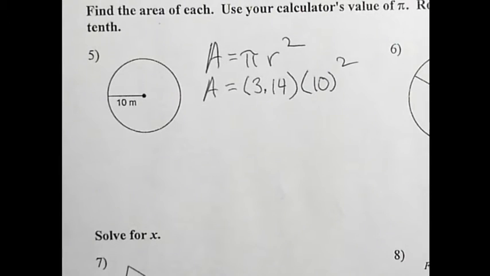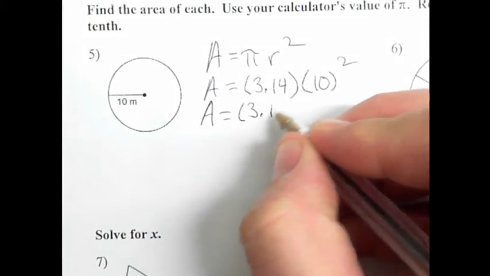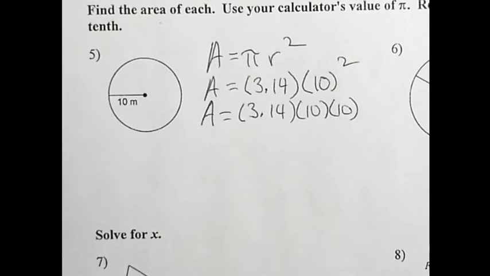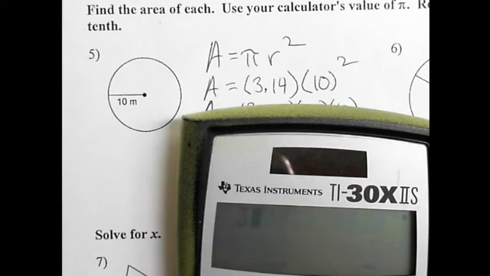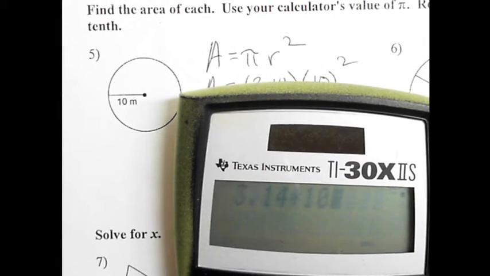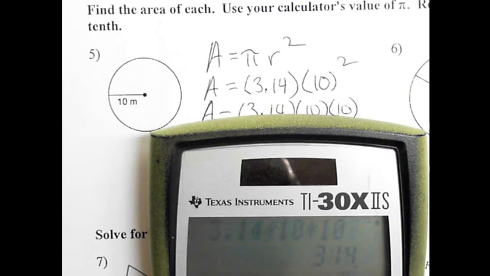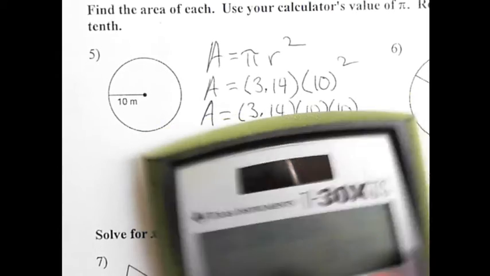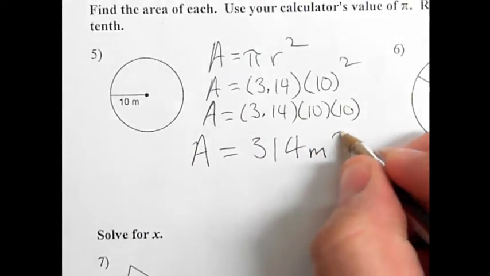But for some reason, maybe they didn't enter it in the calculator right, they didn't seem to know that 10 squared is 10 times 10, 2 times. So now, if you do that in a calculator, there are 2 ways you could enter it in. You could say literally 3.14 times 10 times 10. That gives you 314. Or you could say 3.14 times 10 squared, and that'll give you the same thing. So I'm just going to say this whole thing was equal to 314 meters squared.